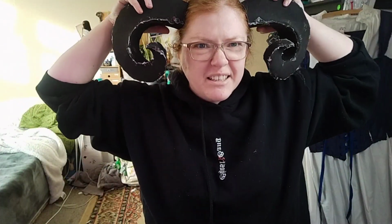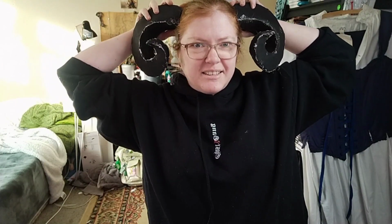So, with the power of editing, I'm going to jump to having two completed horns. And they will sit kind of like this, with a big pretty flower crown. Now they are pretty rough and ready and kind of ugly, but that's fine.